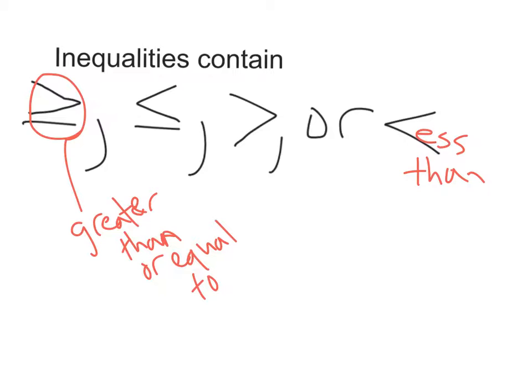So, for example, this first sign is greater than or equal to. And another thing, I think I got this from a student one time, is the greater than, we can kind of make that into a G. So that's greater than, the other one's greater than. The remaining one we haven't talked about would be the less than or equal to.